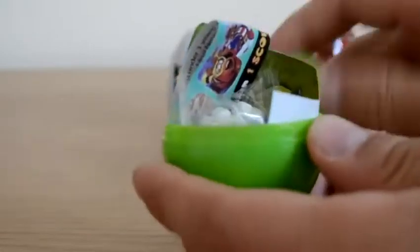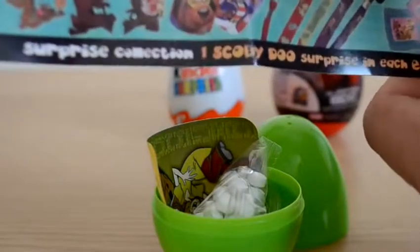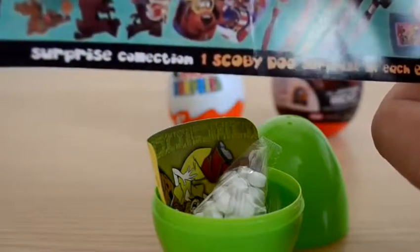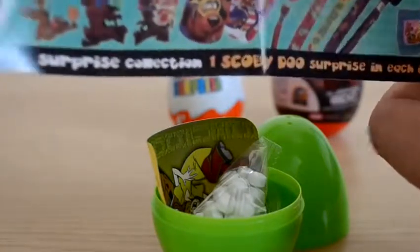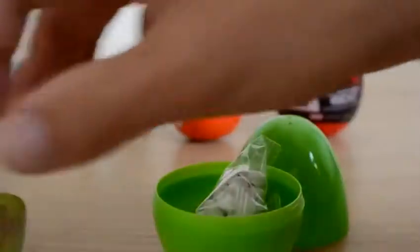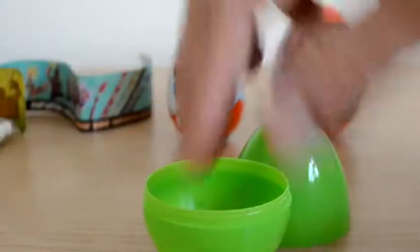Lovely little green egg. And we'll have a little look at the little leaflet that you get. So that's what you can collect. There is key rings, necklaces, chains, armbands, and some embossed like 3D little key rings there, which is really cool. So let's take a look and see what we have. We have a fantastic little sticker. That's really nice. Pretty cool. We have these little sweets as well, which look pretty new. Yeah, I haven't seen these ones before in the eggs, which is really nice.